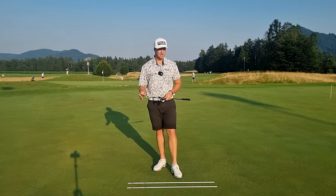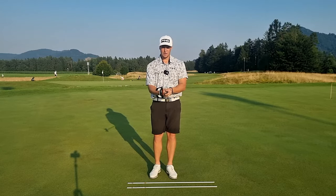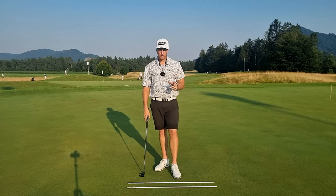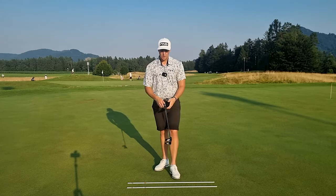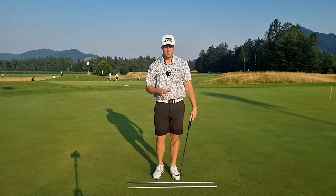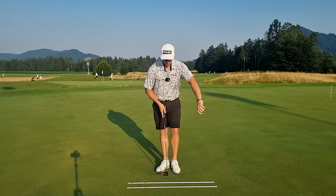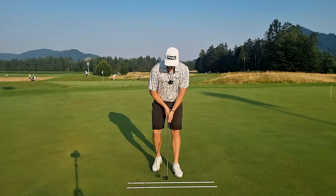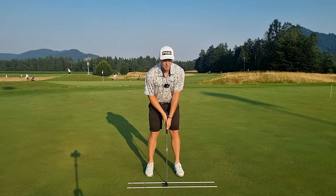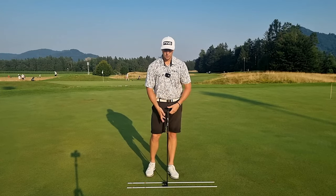And it's not the easiest thing and it's not the hardest thing. You just need to get the feel of what 50-50 actually feels like. But it also depends a lot on what kind of grip you have, right? Because there are some grips that are gonna prioritize one hand over the other. And that can lead to a grip pressure change, right? So if I have, let's say, the reverse grip, then I might squeeze my left hand a little bit harder. So you might have to adjust grip pressure on different grips, right?